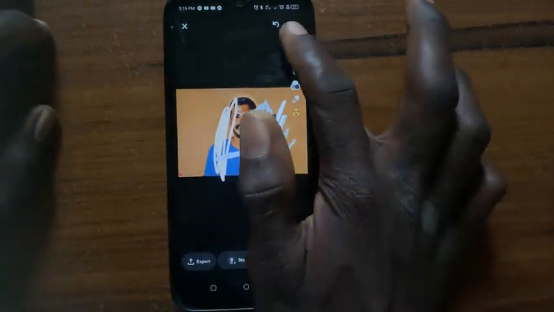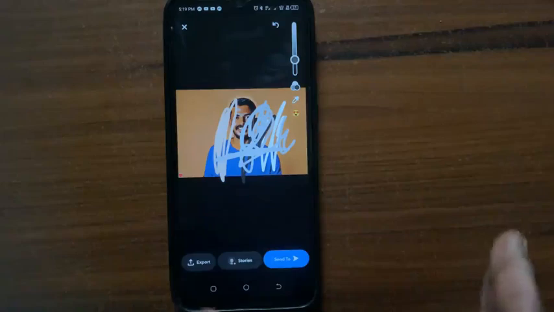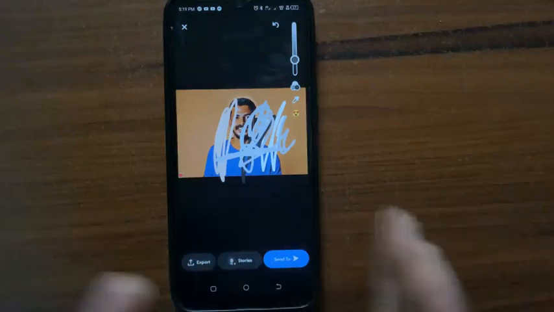This is the only option you can do for now. Snapchat doesn't allow you to change the brush size officially. Maybe in future they'll add the feature to change the brush size.